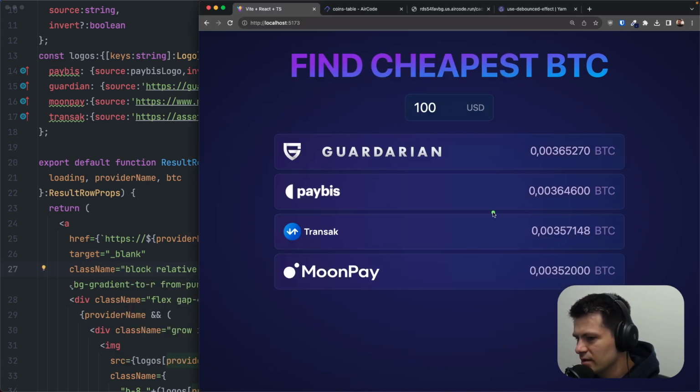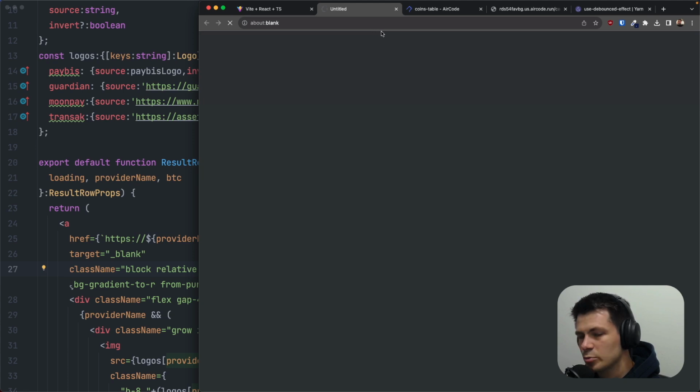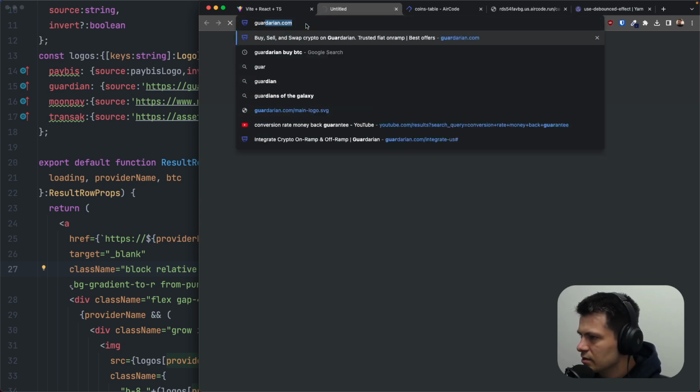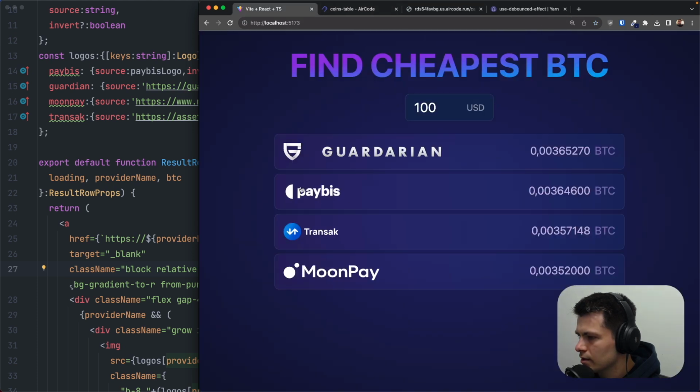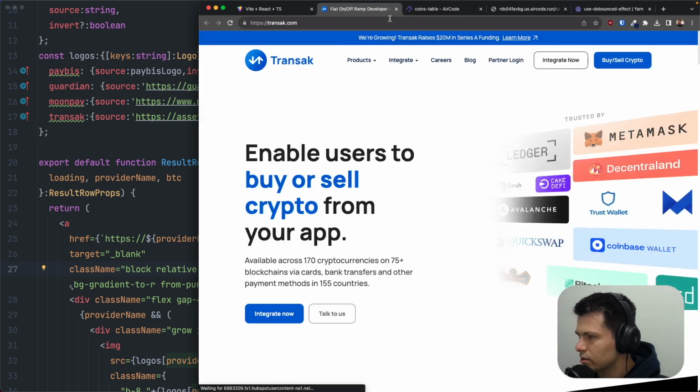Okay, so for $100 the best value is at Guardian. So if I click this link, I will be redirected to the Guardian website. Let's see, guardian.com. Yeah, I don't know why it doesn't load, but let's see another link, Paybase, yeah, it works, and Transact, it works.